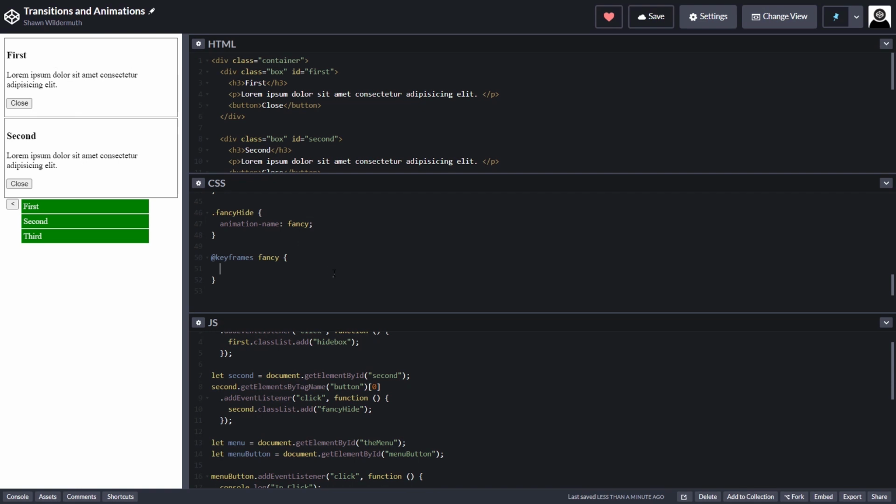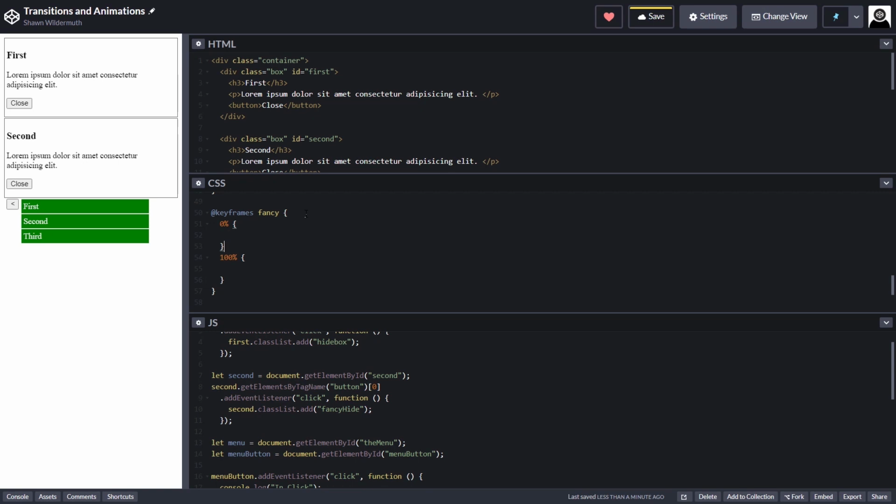Keyframes allow you to have more than 2 sets of values. Instead of just having a beginning and ending, you're going to also allow yourself to have intermediate values. And it does this by having percentage blocks in here. So I'm going to start with 0%. I'm going to go to 100%. And if I did this, only use these 2, I could use the transition instead.